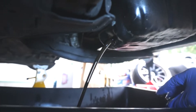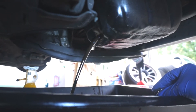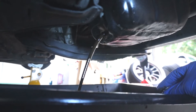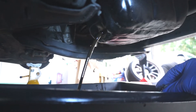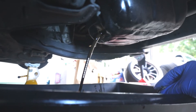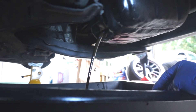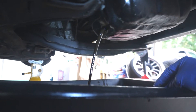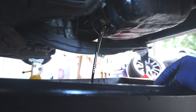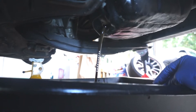You can see the oil is used — it's a good thing we're changing it. It's been about seven months since this car has had a change. I don't go off of mileage range; most people do about 3,500 to 4,000 miles. This is a 2000 and it just barely hit 50,000 miles, so really I go off of a time frame — usually every six months or so. I highly recommend if you guys daily drive your Celicas to change it about every 4,000 to 5,000 miles.